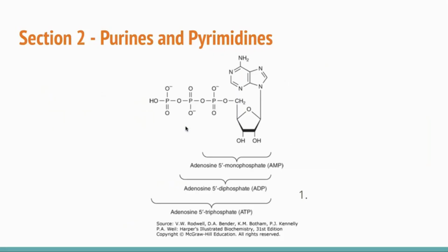Lastly, I wanted to discuss some properties of nucleotides. Phosphate groups bear a negative charge at physiological pH, meaning that phosphoryl groups can serve as a proton donor or acceptor at certain pH values. At a pH of 7, most nucleotides absorb ultraviolet light at 260 nanometers, and, as mentioned earlier, nucleotides have high group transfer potential with a delta G of negative 30.5 kilojoules per mole and negative 14.2 kilojoules per mole.